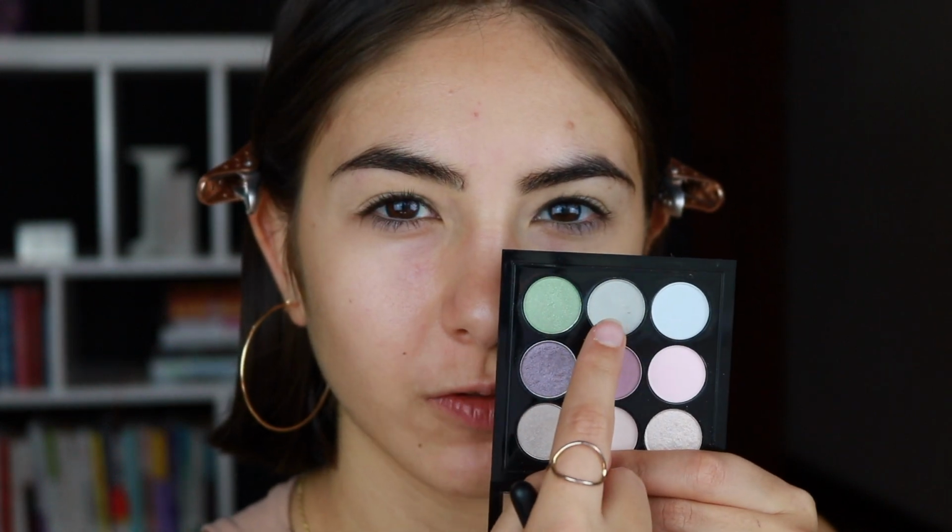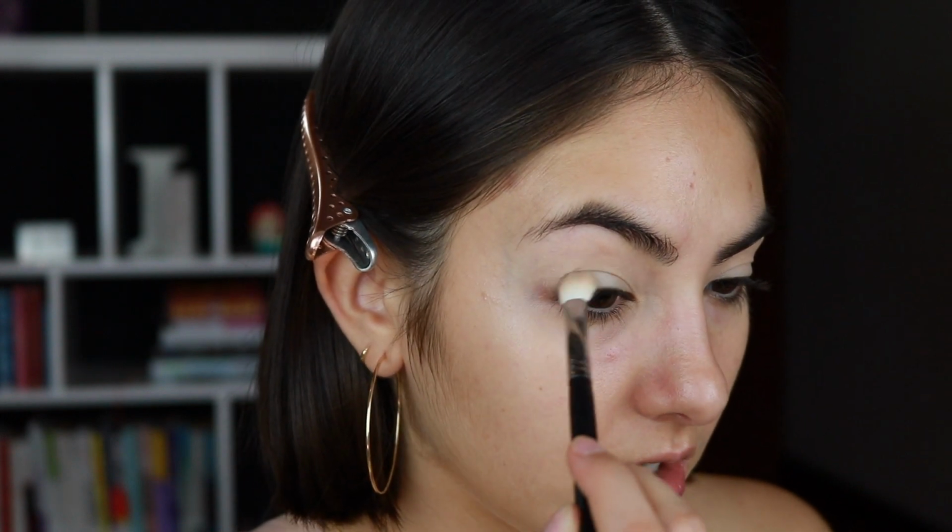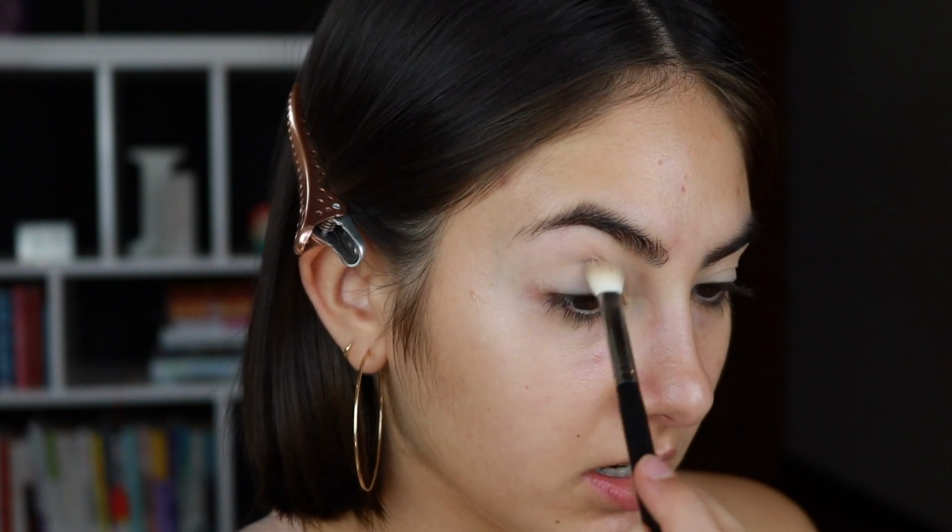Why are you not focusing? So yeah, I wanted to use the two shades at the bottom. I think they're really nice because I'm also doing green liner, and I'm gonna take this shade right here, which is kind of a mix between a green and a blue, and I'm gonna go into my crease a little. Both of these are shimmers and I'm not doing anything super intricate. I just want to blend a little, so I'm using the Morphe M433 to just take this up just a bit.